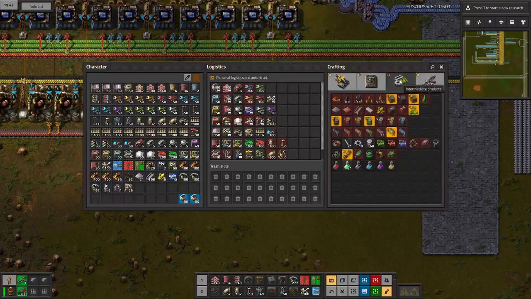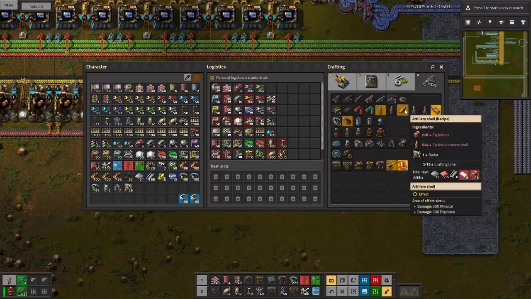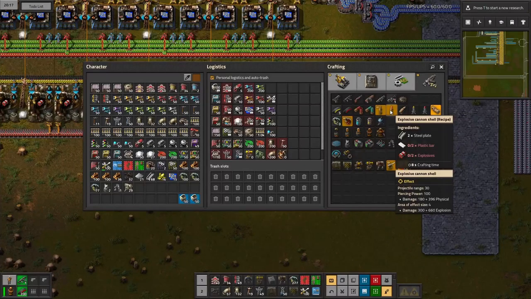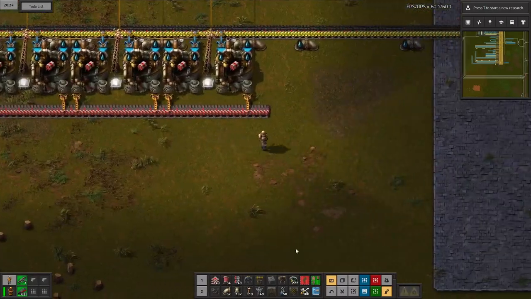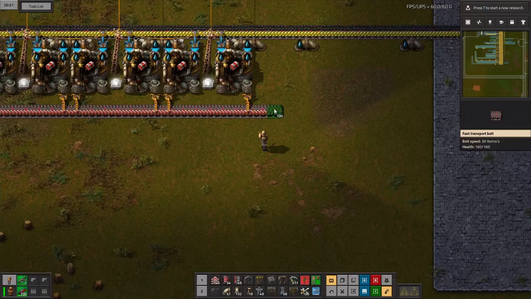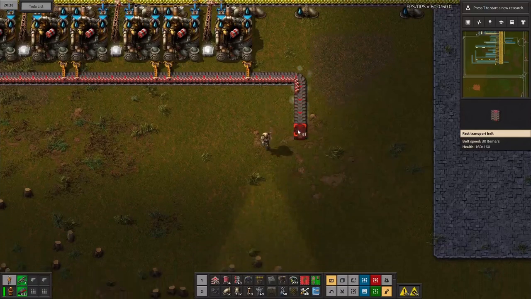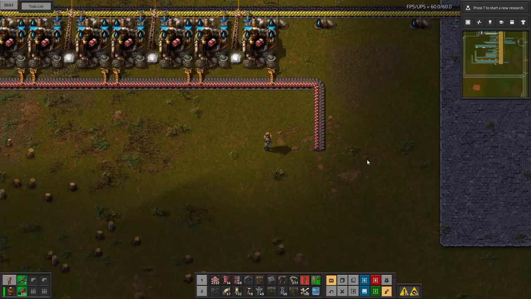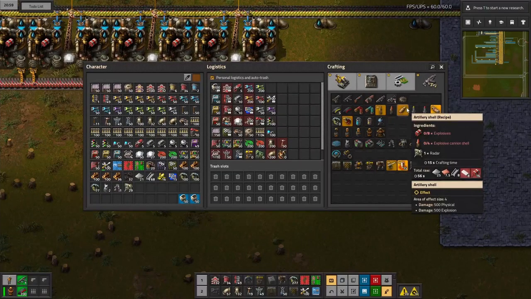I can just go to these shells. Okay, so we got our 8 explosives. Half of that needs to split off to make the cannon shells. Cannon shells is what we're going to make next. All right. So this will probably go down here. And then let's go back to the cannon shells.